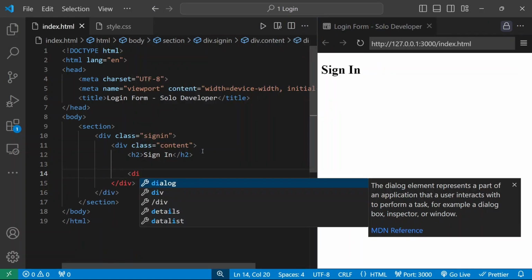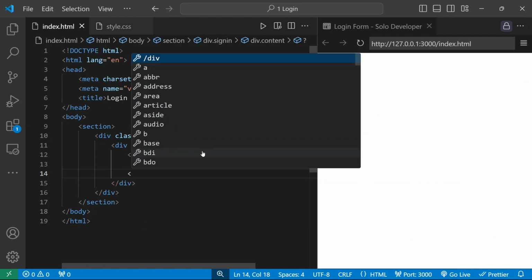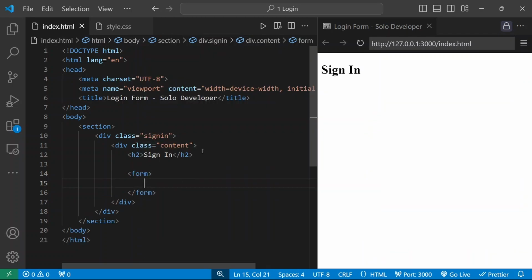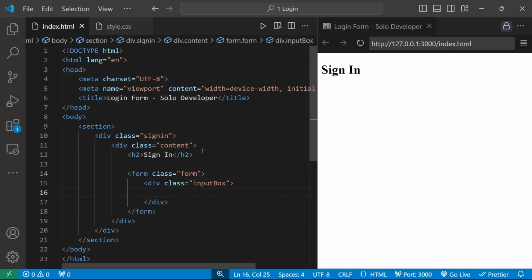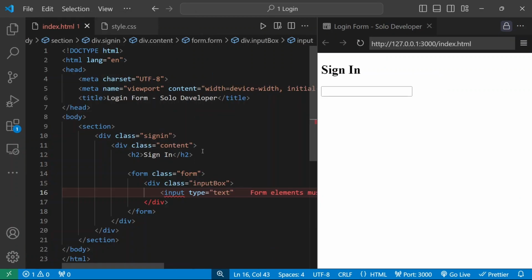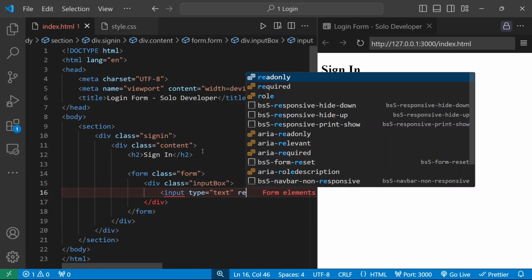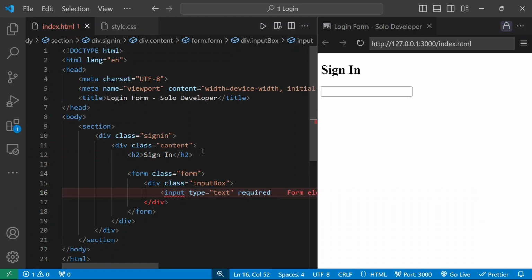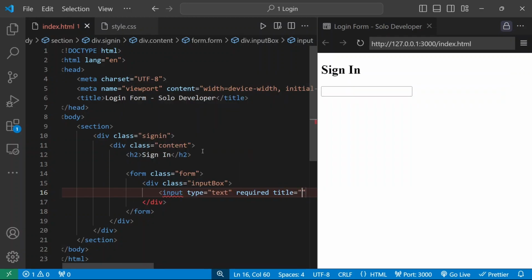Okay, so we'll create our form. I'm going to give the class name form for this one. We have an input box, and I'm going to add the input field with the type text to get the username. This will be a required input field, and the title will be username.